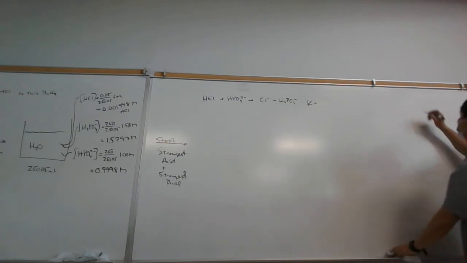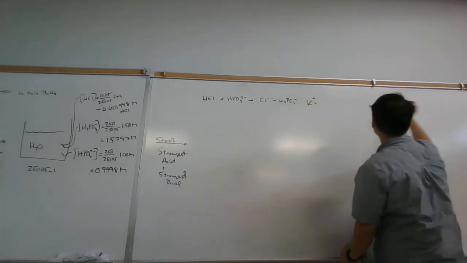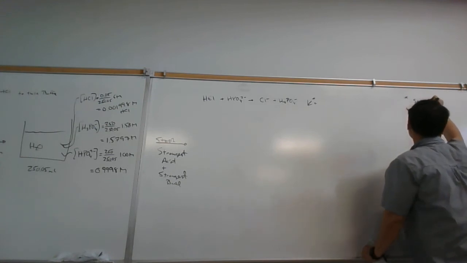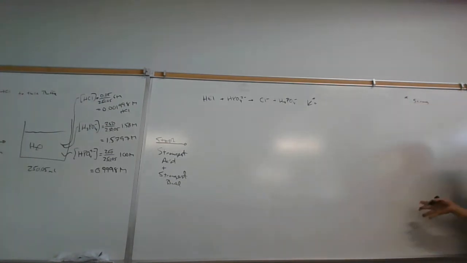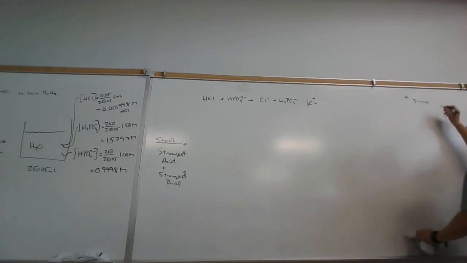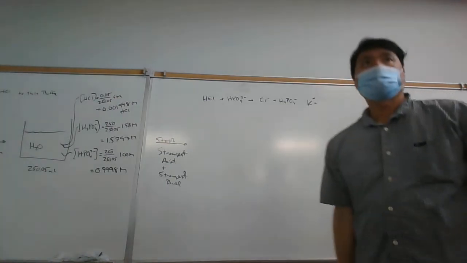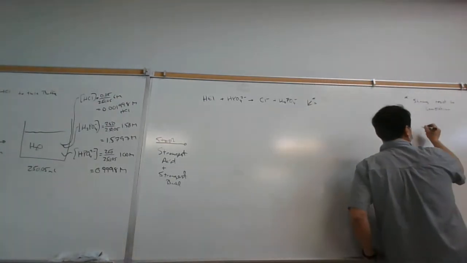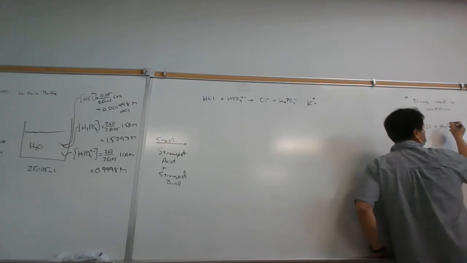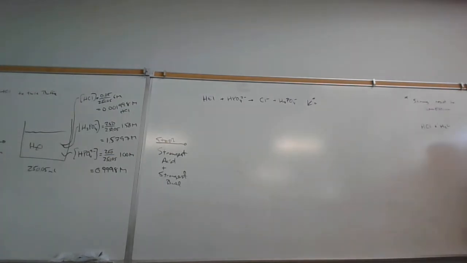And so there is a little side note here. Strong electrolytes, strong acids, strong bases, react to completion. Strong react to completion. So the example of this would be here. If I had HCl plus water, is water a very good base? It's not that great of a base. HCl plus water, we know the Ka for this. Ka is very large. And water is an exceptionally weak base.